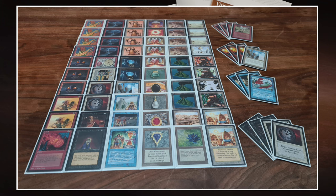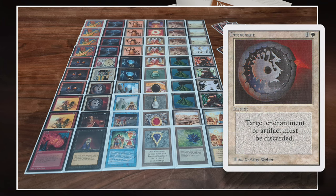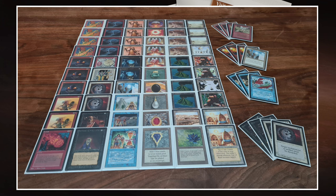The Disenchants are important because the problem sometimes with these decks is running into Moat or something you can't get rid of — though you can fly over with the Shivans. And of course after sideboarding, if your opponent plays COP Red, you can deal with that too. So I really understand the white splash. And then we've got our black splash: the Demonic Tutor and the Mind Twist. And of course the blue splash: the Time Walk, Time Twister, and Ancestral Recall.